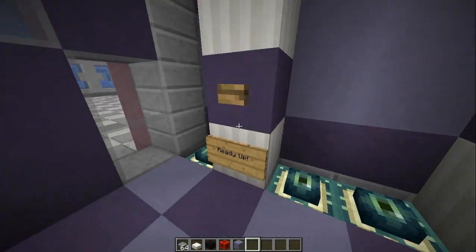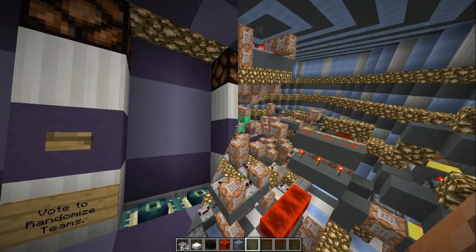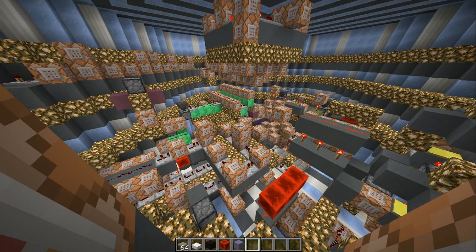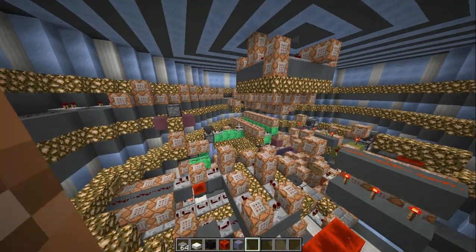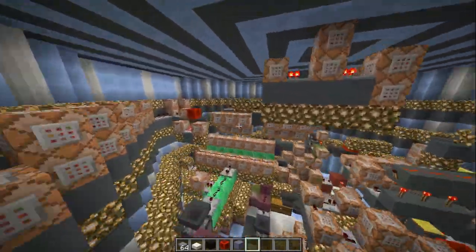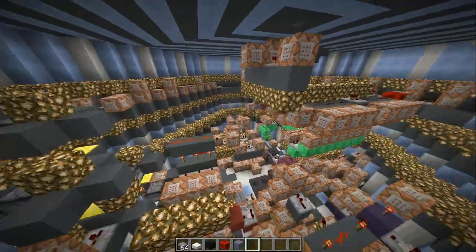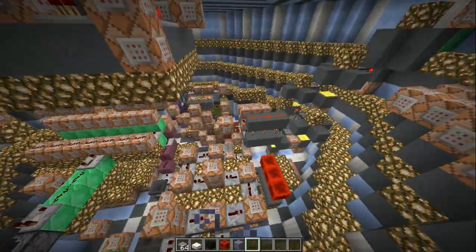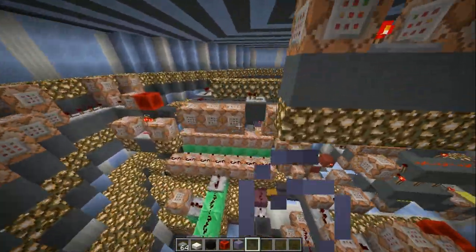Let me just tell you guys one thing, and I will be right back. Alright guys, this is where most of the redstone is in the entire map. This controls basically everything I've showed you, and 90% of the redstone on the map. And it's not that dense actually. For the entire map, guys, this is about 90% of the redstone. It's not that much, right?